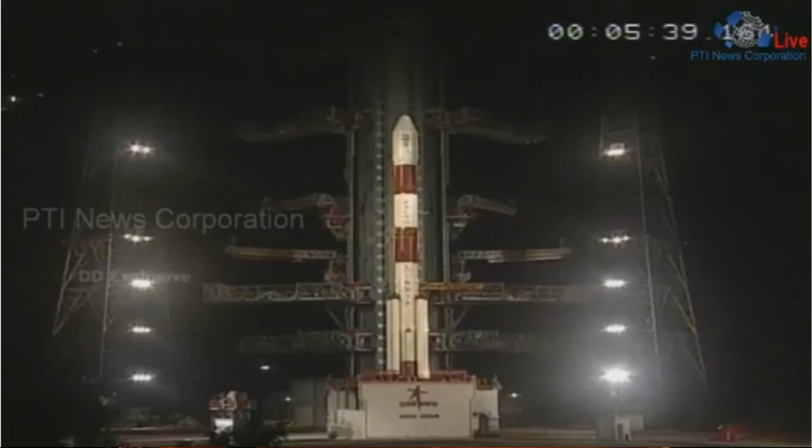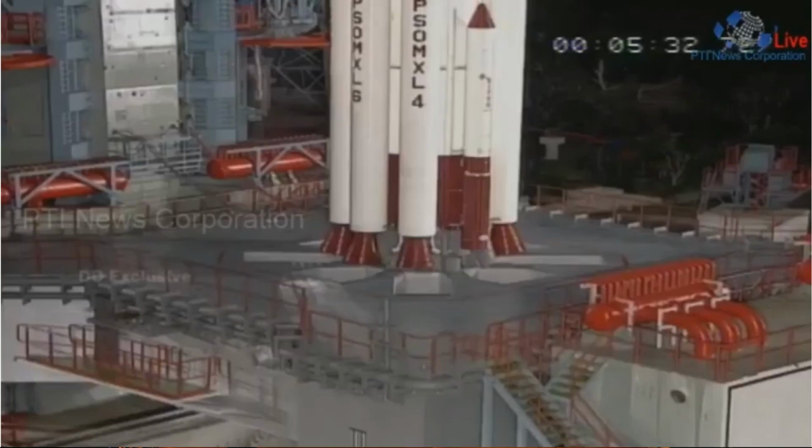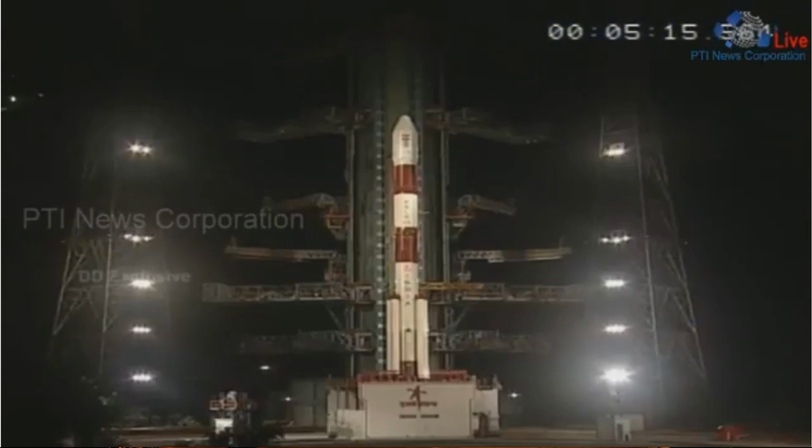So by weather, what we really mean is the wind condition which exists on the ground and in the upper atmosphere. And as these wind conditions change during the time of the day and the month due to seasonal variations, accurate measurement of wind speed and direction becomes very important for every launch activity. So at the launch base, a very close monitoring of the wind and weather condition has been carried out during the launch campaign, and these activities in fact took intense operations as we approached the launch day.